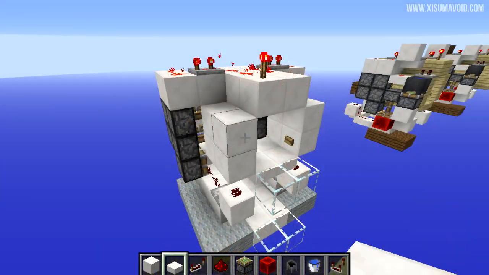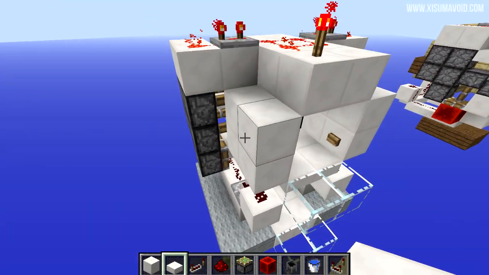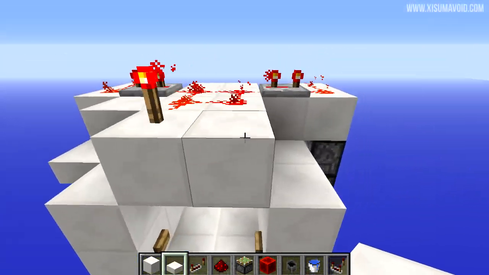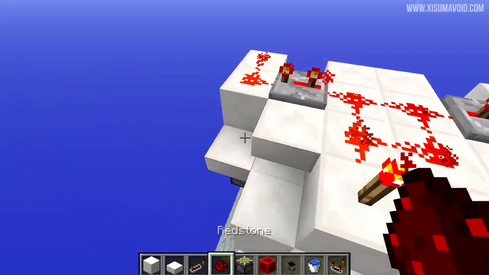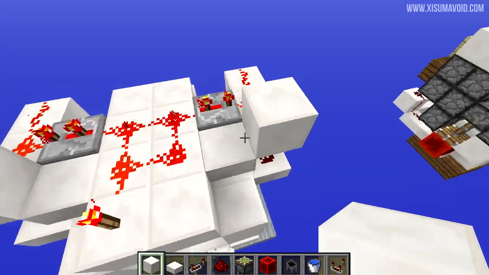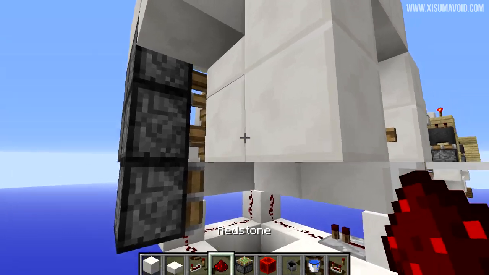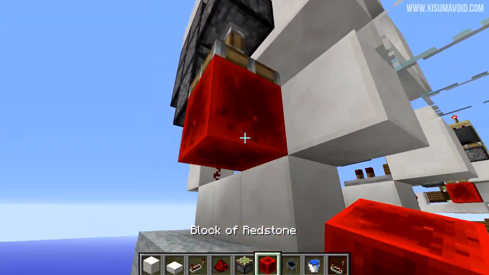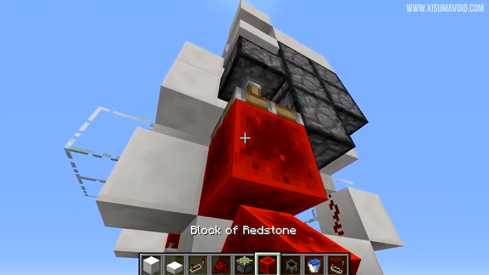Now we need to add the redstone to control the slabs that get extended at the bottom here when the door opens. So to do that we're going to place a slab here, another one there, same thing on the other side. Both of those need to be slabs, by the way. Then you can put down some redstone and you can see that that connects, so put a full block above it like so, and then a repeater pointing into that full block on either side. Then we can go down below, place a sticky piston facing downwards below that slab, and then below that we're going to put a block on the bottom of the sticky piston. Do the same thing on the opposite side.